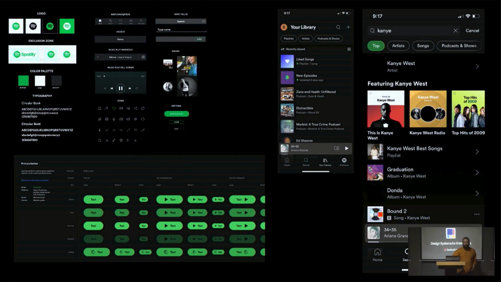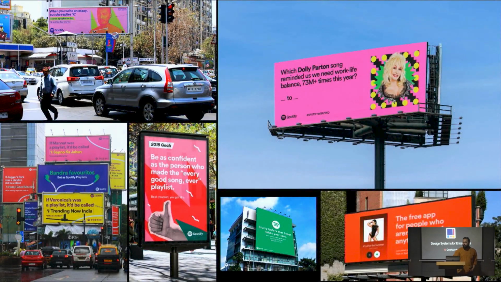So everything, as you can see, is part of one comprehensive design guideline, design system, in terms of how the text is going to be, what type of typeface they are using, what kind of color they are using. And if we scale it to something more like how Spotify's print is going to be, then again they are using something like this, which is part of the same brand guideline, in terms of colors, in terms of the typeface.